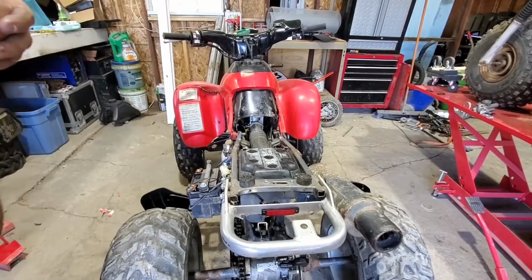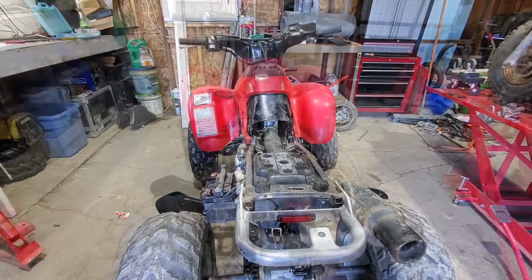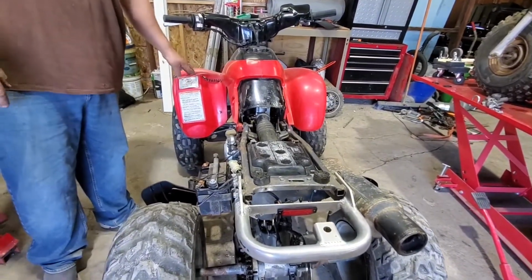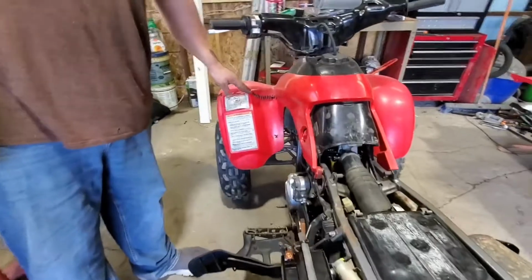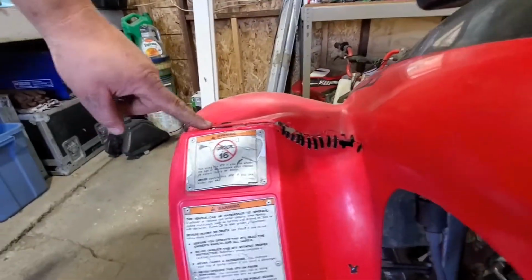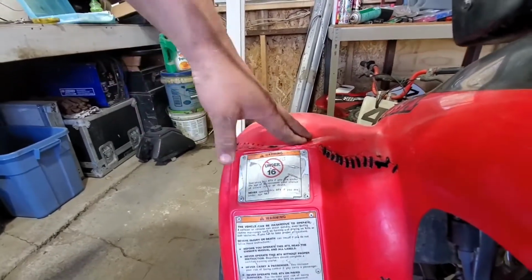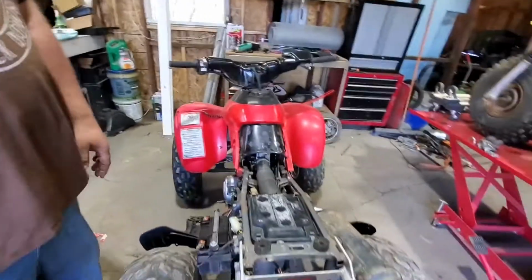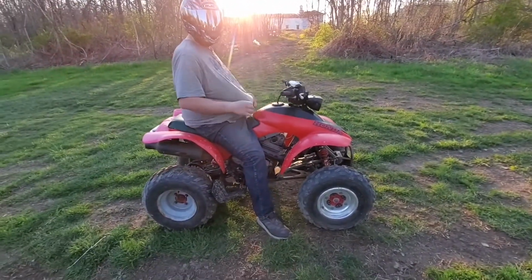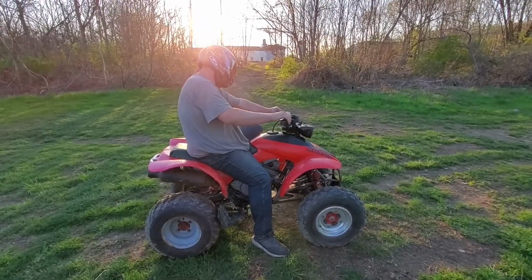Alright, so with that done, very minimal things that we have left to do. Yeah, not sure if I'm going to go through and weld this up or just re-stitch it. You can see where the stitches started breaking right on through here. But I'd be able to put it back together here if I wanted to. I'd at least be able to take it for a ride today. Alright, so we're going to do a quick test ride of the 300EX. So, let's start her up and give her a rip.